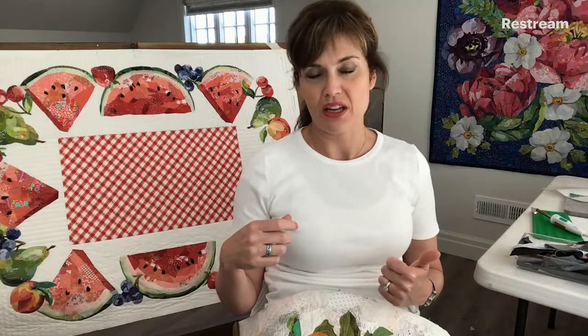Just to remind you for a few people who just hopped on: this is a pattern that I will be releasing today at collagequilter.com. Also today we will be opening up the webinar. The webinar will include a discussion about fabric selection, and then I'll demonstrate how to make each of these fruits. I want you to grab your frosty, delicious beverage — and I will provide some drink recipes for you as well.